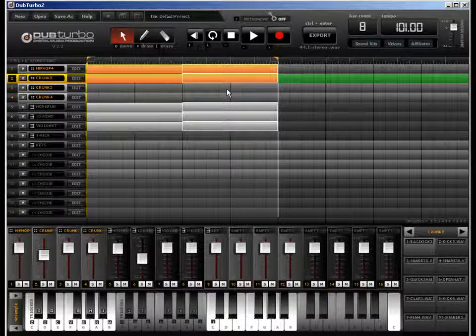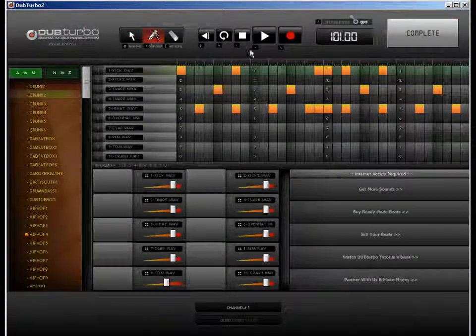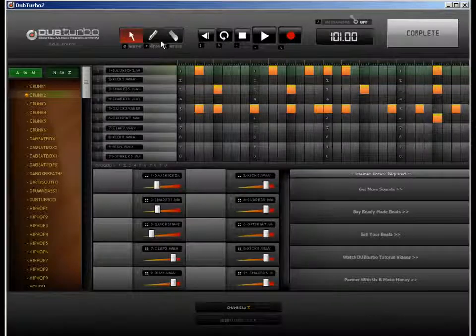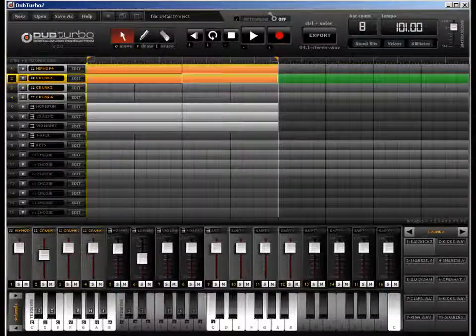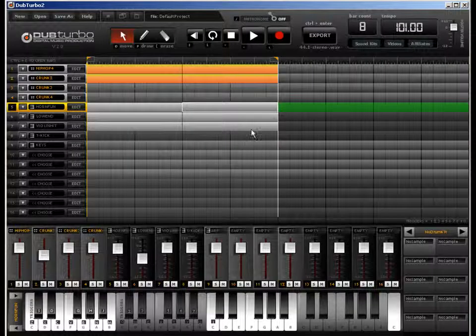Now what I can do is I can go in here and edit all these guys very quickly, just to sort of make it a bit different. And we'll kind of try to do that on all of them. Doesn't have to be a huge change.